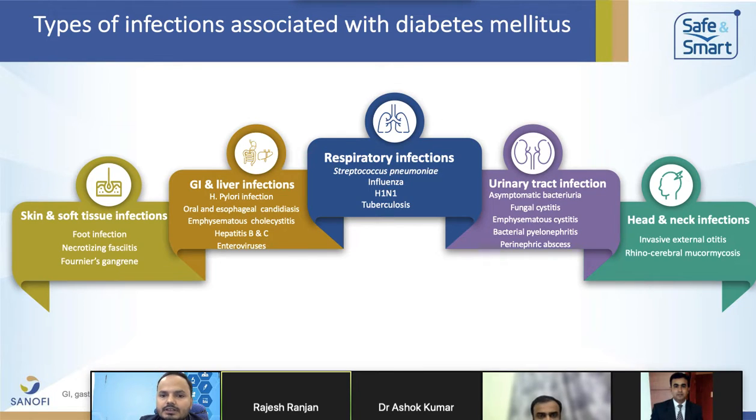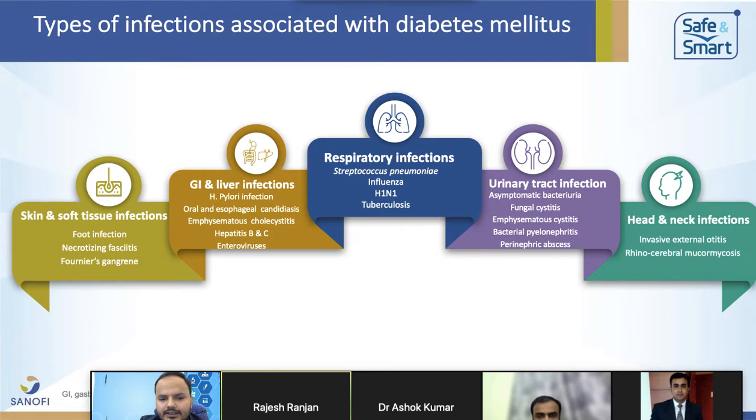Patients present with pneumonia, which could be because of influenza, swine flu, or tuberculosis. But a very good thing I would like to focus on here is that we have vaccines for influenza. All diabetic patients should take at least the influenza vaccine. It's an annual vaccination, so that they can prevent influenza attacks every year. For pneumonia, there is a vaccine which they need to take once in a lifetime, and beyond the age of 65 years, we give boosters.